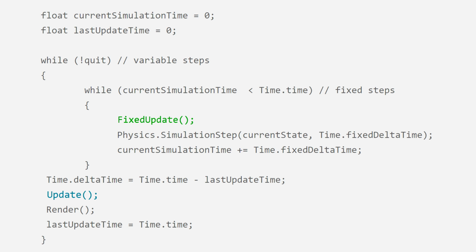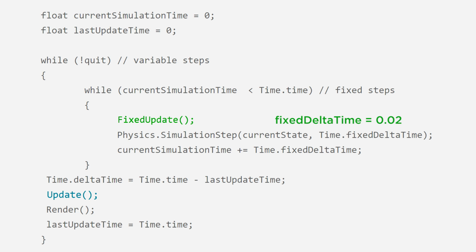FixedUpdate is called on MonoBehaviours each time the physics simulation is progressed. Unity treats these calls as if they were a fixed time apart, even though in actual time, multiple simulation steps are not calculated at an even time interval. This is done because game physics, in particular accelerated motion, is most accurate and stable given even delta times. That fixed time step is known as fixed delta time within Unity. By default, it has a value of 0.02, meaning there are always 50 physics steps and FixedUpdate calls for every second of game time.